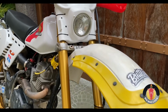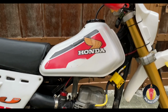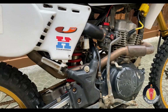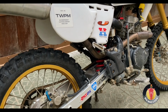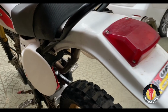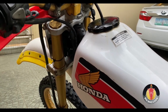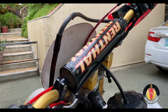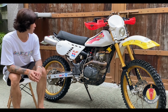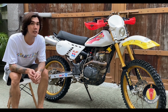The engine features a 28mm BB carb, 3429 big valve cylinder head from BRT, racing cams and racing valve springs. So lahat yung panloob pinalitan natin, 66mm bore, forged piston, and yung stroke din pinalitan natin ng plus 4mm. So basically high compression na siya. For the exhaust, super trap exhaust, yun yung kinabit natin, and then maybe sa ignition din.